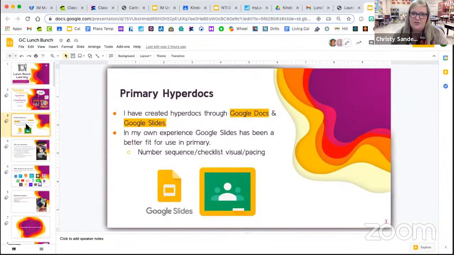Okay, I'm going to go ahead and jump into how I create the HyperDocs. So I use Google Docs or Google Slides. I do prefer Google Slides if I am going to show somebody how to do it. I think that it's a great primary resource. The reason I like Google Slides is because it has that number sequence on the side so students can see what they have to do first, second, third, fourth. It also serves as a checklist for them.